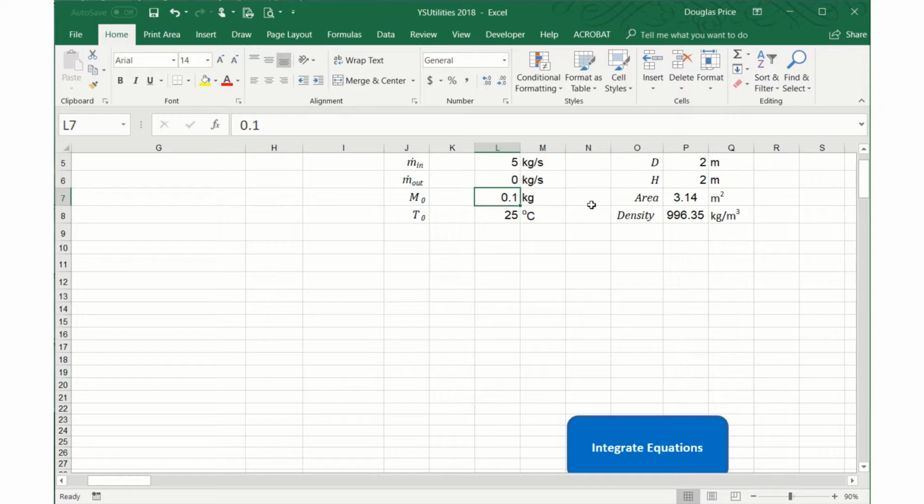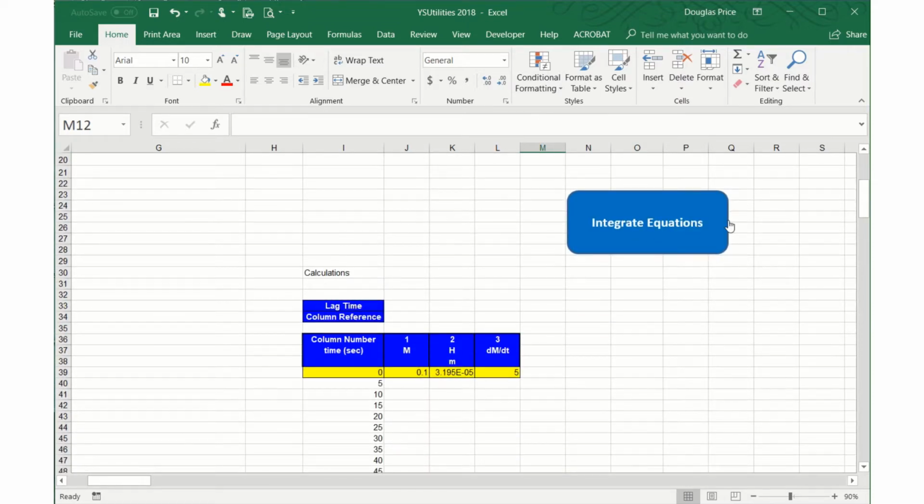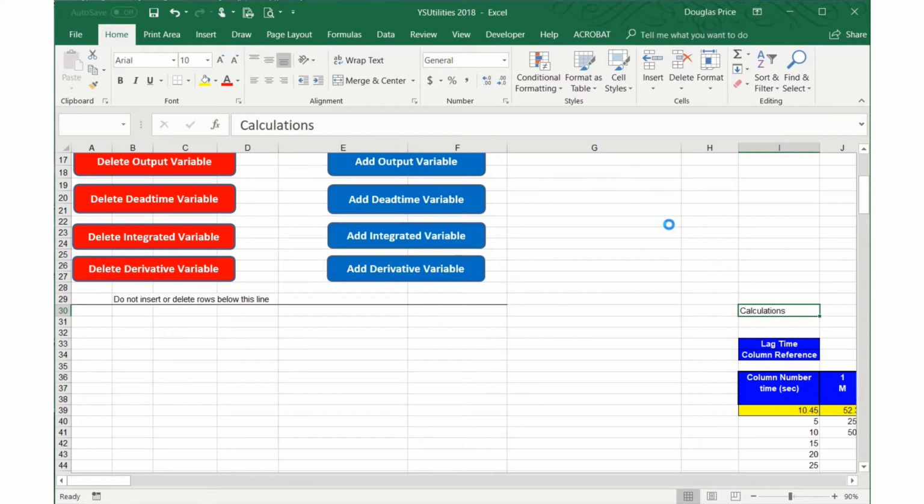So at some point in the future, our height will reach 2 meters, and then that outlet flow should go from 0 kilograms per second to the value of the inlet flow, which I have right now set at 5 kilograms per second. So let's follow this by integrating my equations, and click on that, and it's doing its calculations.